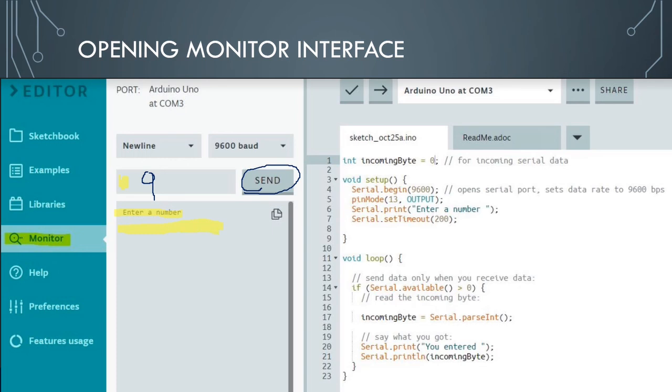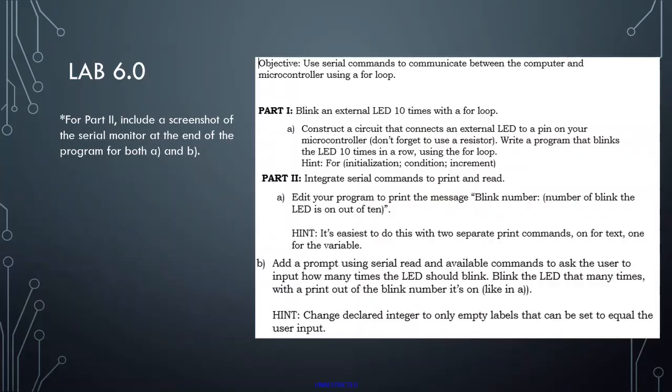So again, you just want to make sure that you have your monitor opened either right before you download your code to your board or right after, and it just stays open on the left side, and you can see what's happening with your code if it's prompting you for any inputs, and then you can of course put in an input as you're prompted to do so. In your Lab 7 assignment for the week.